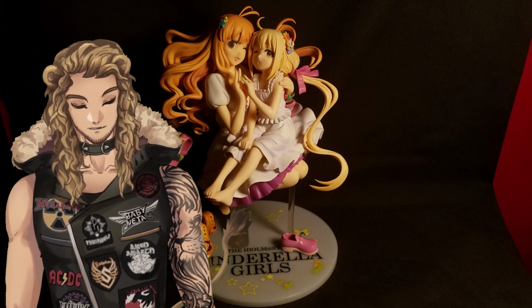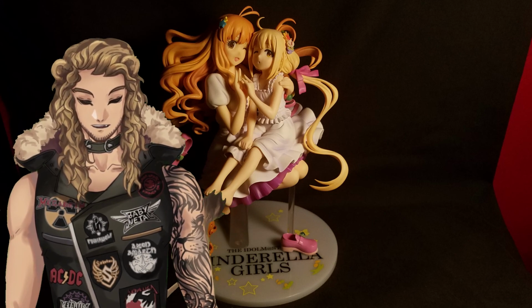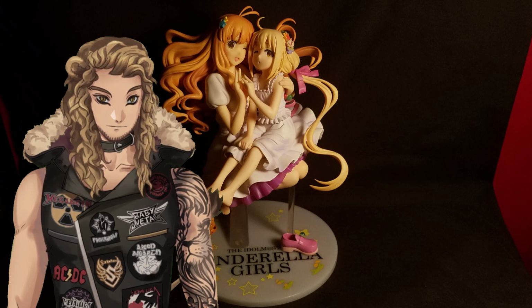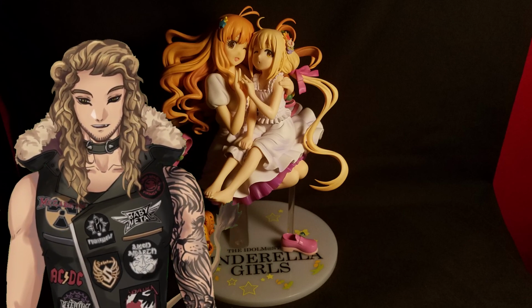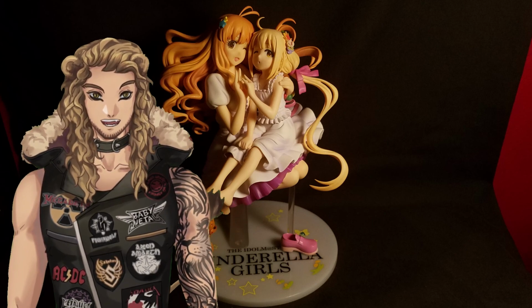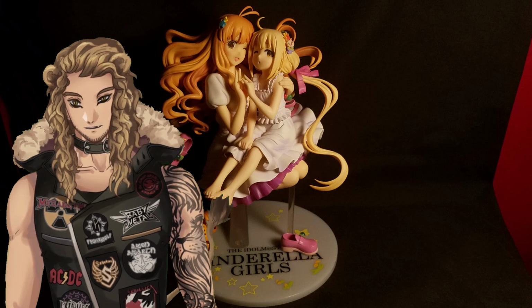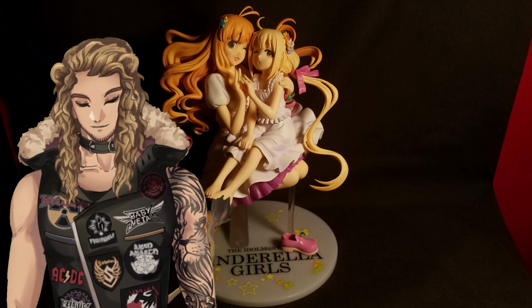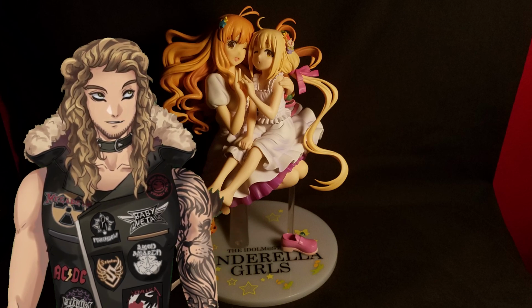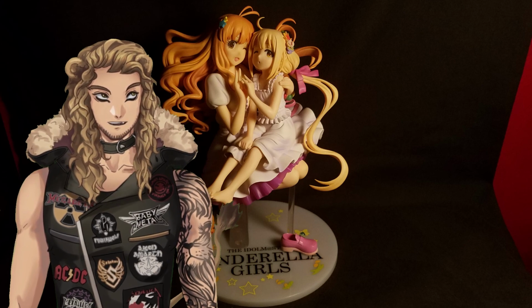If you're a fan of anime in general, I might not recommend you get it because it is quite bulky. And again, there are a lot of better figures out there that could centerpiece your collections. But if you have an Idolmaster shelf, if you like Idolmaster in general, I would recommend this. If you're thinking about watching Idolmaster, or if you're a person like me that won't buy a figure unless you've seen the anime, and this is one of those figures that you're thinking about buying, I would watch the anime because it's a good anime, and then I would buy this figure because it's a nice figure.